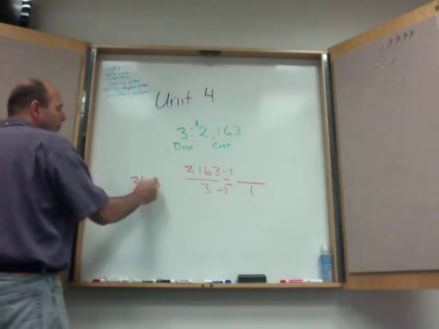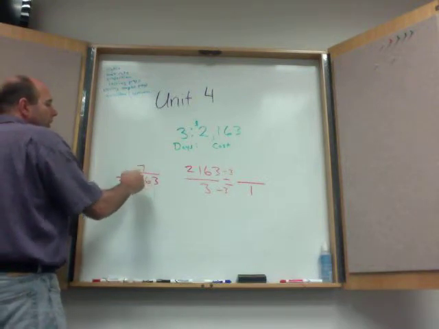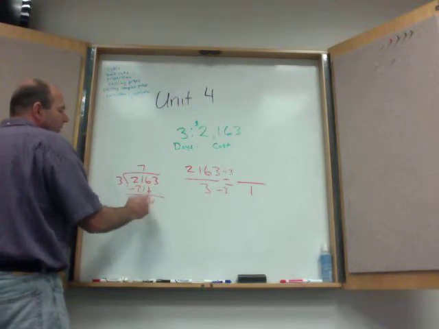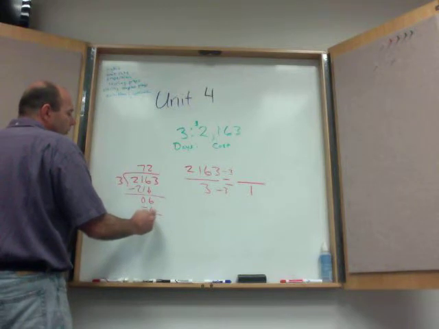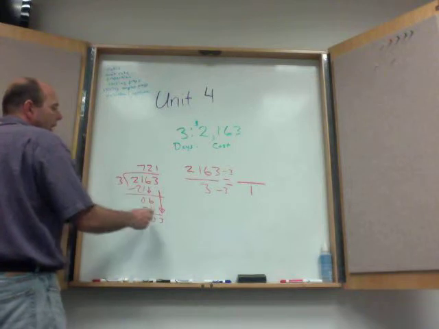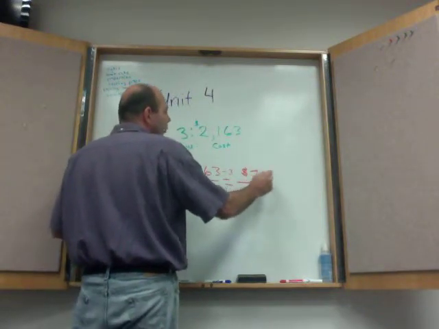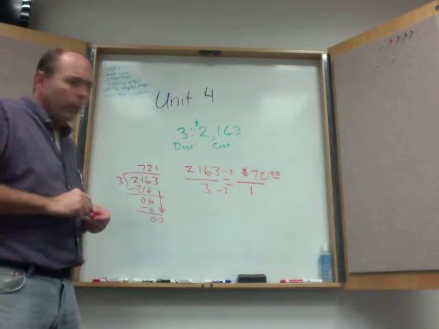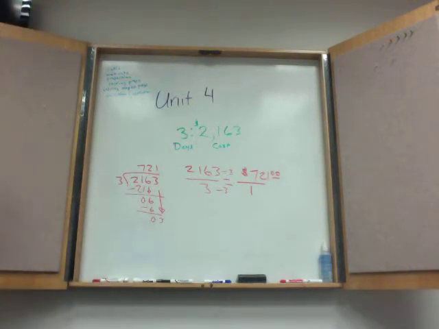I'll go ahead and do this over on the side. 2,163 divided by 3: 3 goes into 6 2 times, bring down my 6, 3 goes into 6 2 times, remainder of 0, bring down my last 3, and 3 goes into 3 1 time. And so it cost me $721 to stay in that hospital every day. Hopefully it won't be me. But that's how you find a unit rate.